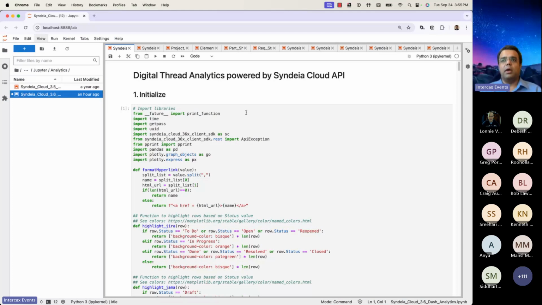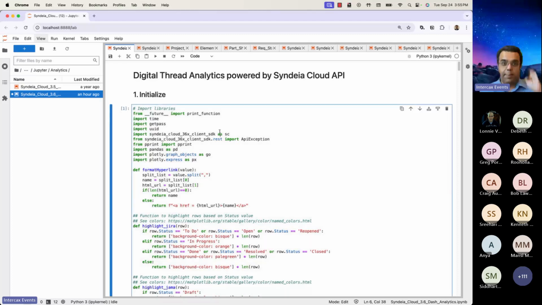So I want to show you here a Jupyter notebook, which is using the Syndeia Cloud API. I'm going to be interrogating the same spacecraft digital thread, but not from the Syndeia web dashboard, but from the Syndeia Cloud API through a Jupyter notebook. This is the kind of stuff that Greg Porter was showing you, kind of having behind the scenes. So again, my goal here is not to walk you through the commands being made in the API. We have a Syndeia training to do that, but I just want to show you running this notebook.